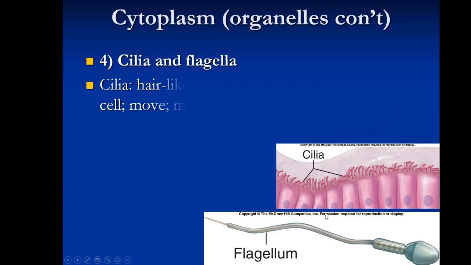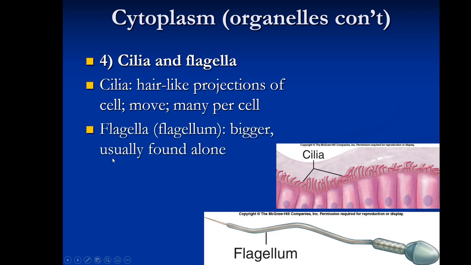All right, and then cilia and flagella. Two different organelles, but we'll have them on the same slide. Cilia are hair-like processes that stick off of cells. One cell has several cilia, and they move things across the surface of the cell. So if there was a substance right here and all of these cilia started moving, it could move it across the surface of the cell. This is important, especially in the respiratory tract. If you were to inhale something harmful, even something like dust, the cilia in your respiratory tract help move it out.